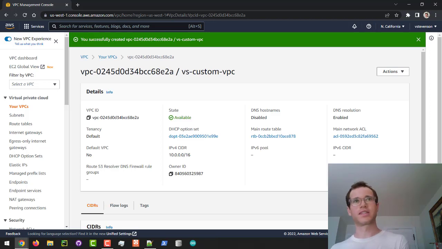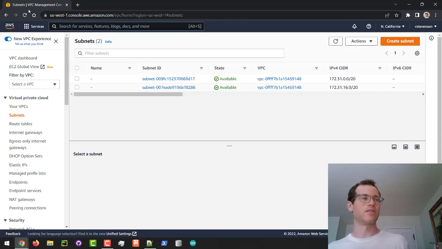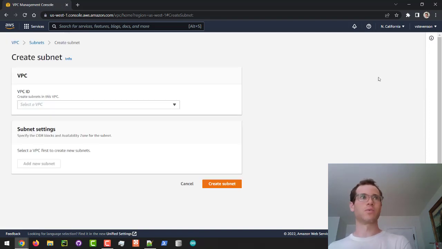Now that we've got our own custom VPC created, we want to logically group subsets of this overall bucket of IP addresses into their little groups, and that's why we have subnets. So we're going to click on subnets right here under the VPC dashboard, and you can see that AWS has already put some things in here for the default VPC that they give you, with default subnets. What we're going to be doing is creating our own subnets for that custom VPC that we just made.